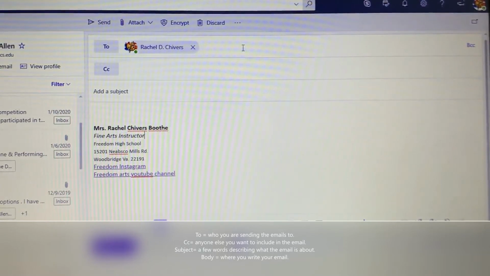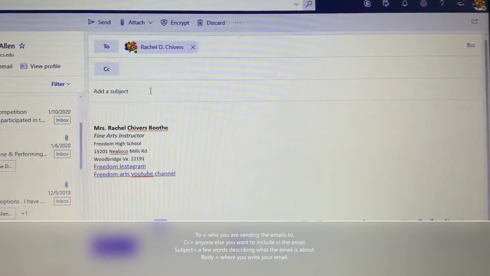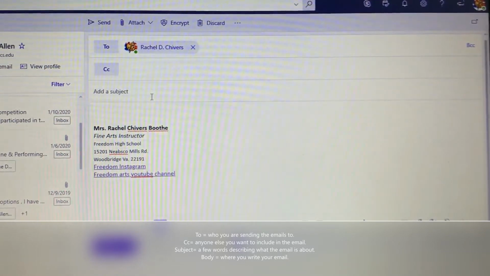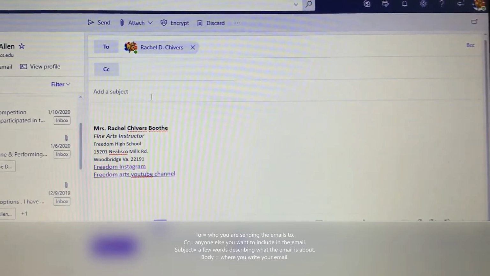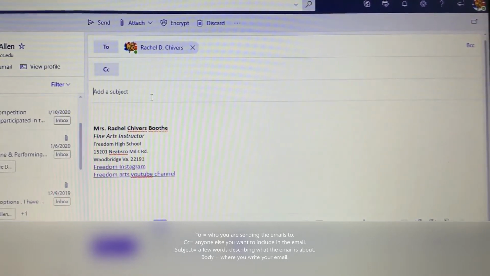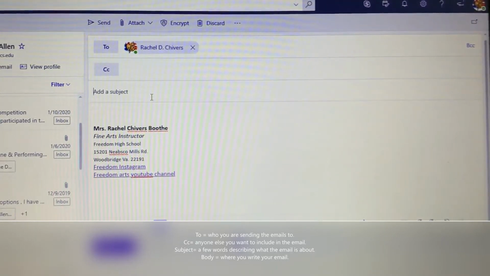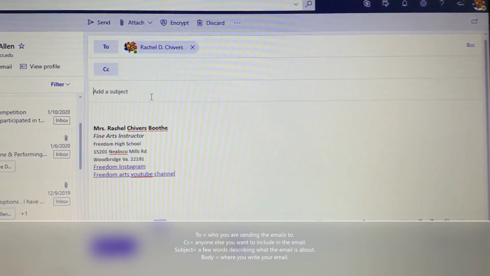Or, you could always just include them as a contact in the to location. Add a subject. This is super, super important. A lot of you, not all of you, but a lot of you, when you're on your phone app, will actually write the subject of your message, like your entire message, in this subject line. And it becomes very long, and if it's too long, it actually crops it out, and then we cannot even see the rest of the message.